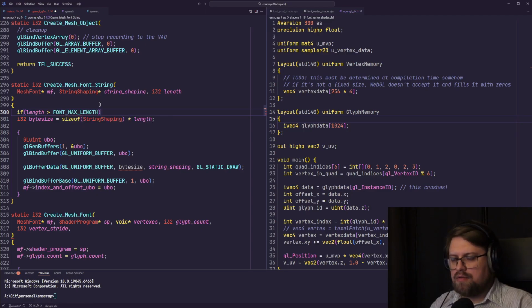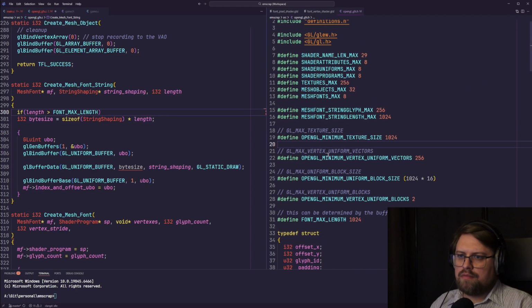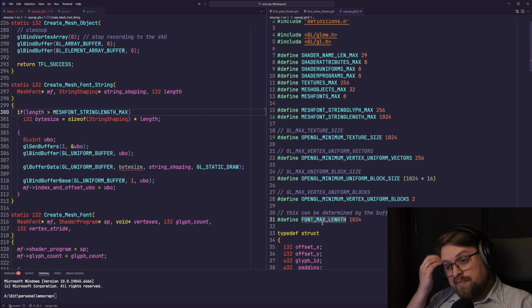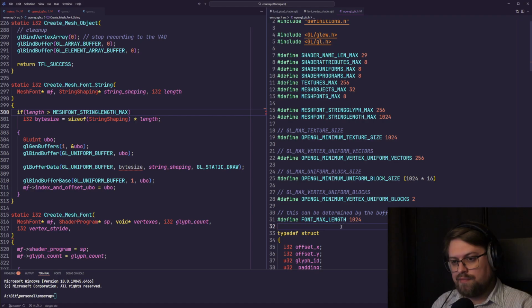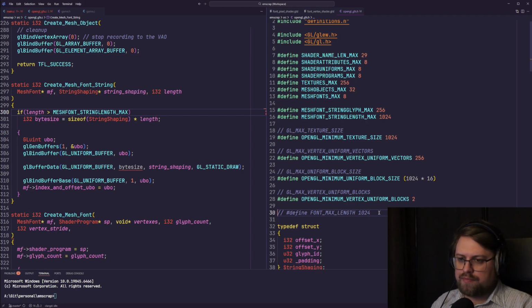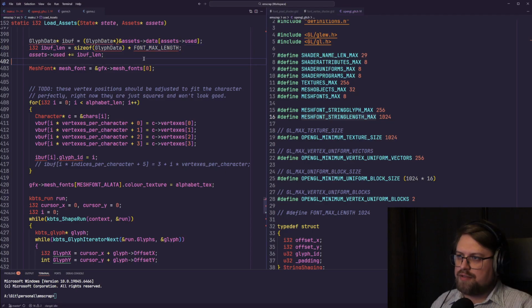Font max length. 1,024 is a restriction I can work with.